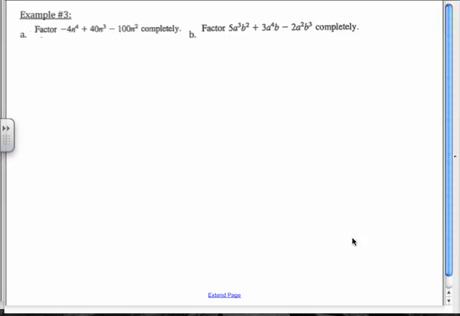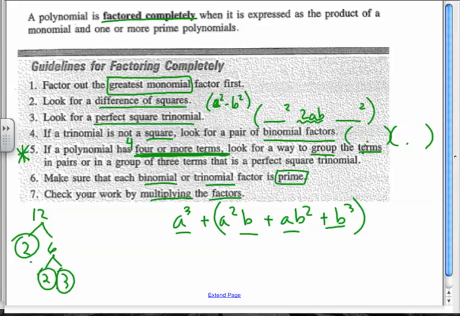Okay, guys, this one has two things that we need to factor. It's two parts, that is. Now, looking at A, it says factor it completely. Well, if you look at your checklist from back in the introduction part 2, factor out the greatest monomial. Okay, well, let's look at that first.